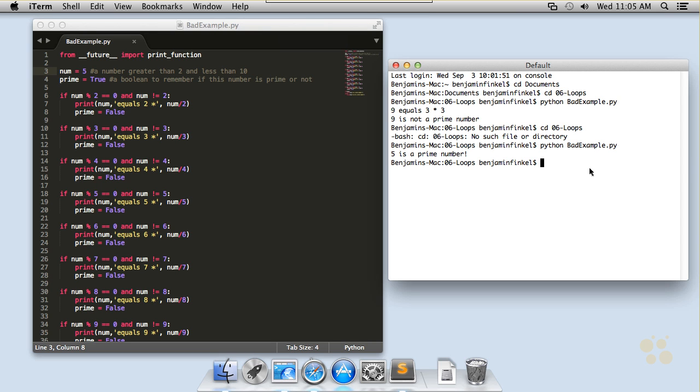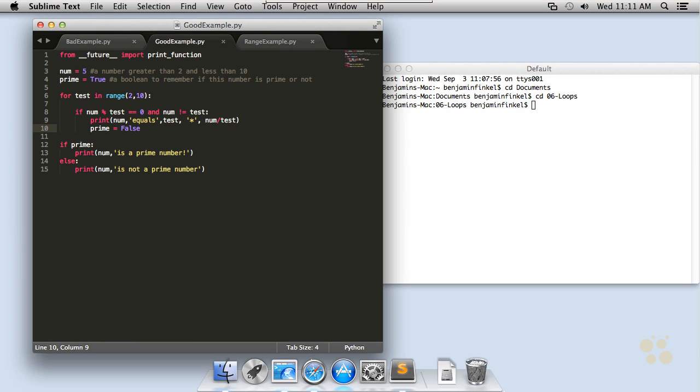Just a simple mind blank on my part, and I had to go change it everywhere. Also, the number 5 is hard-coded. Now we could collect it from the user, but it's still stuck to be between 2 and 10, which, like we said, is not particularly useful. So all these problems can be solved with what we call a loop. And let's start taking a look at how loops work and how we can use them.